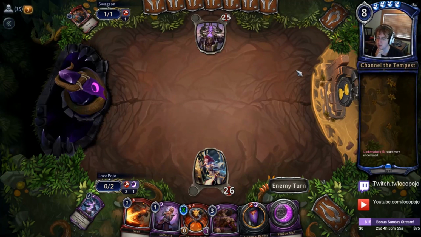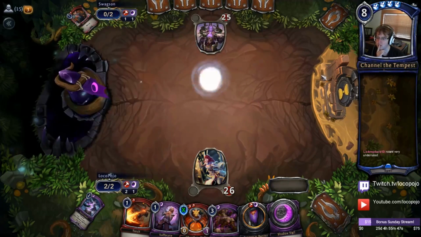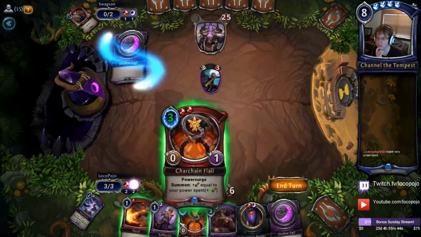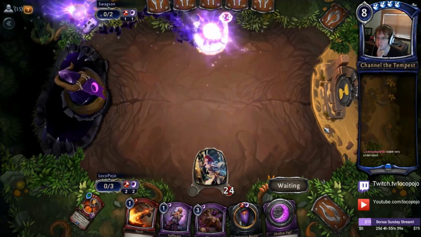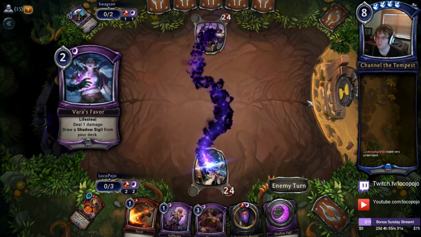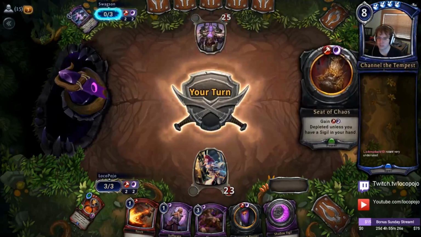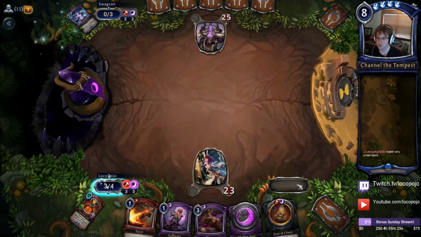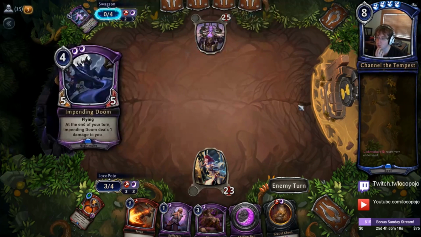Okay. We want to play Charchain Flail on a turn where we're not going to get torched if we can. So early is better. Like exactly now, in fact. Alright, we're both down 1 health, and he's down unit for unit. Or his favor, looks like he's gonna try for a more late game strategy now. My late game answers aren't that good. I actually don't have good answers for Impending Doom.